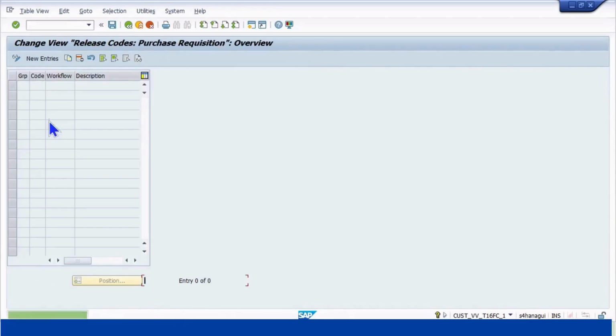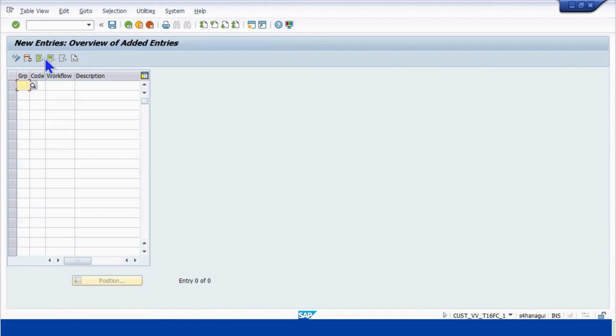Double click on release codes, click on new entries, release group we created, RG. Release code 01. We'll start from 01 and we'll move on up to 10. Description. We are not implementing workflow, so we'll leave it blank. 01 will be our FMD supervisor.